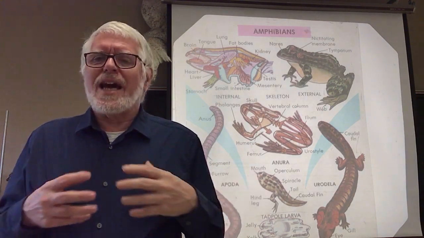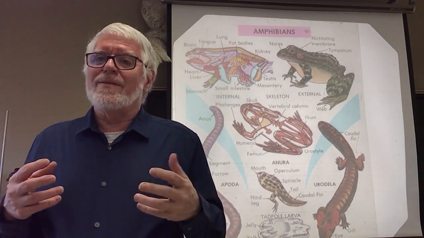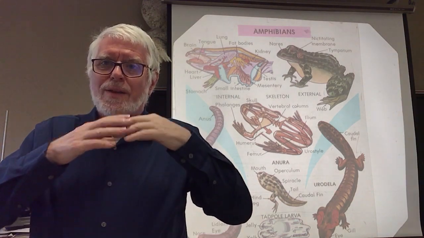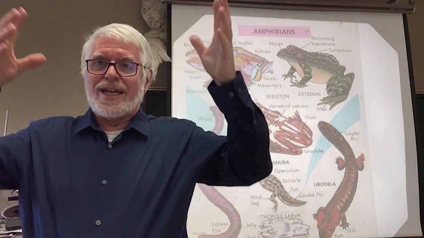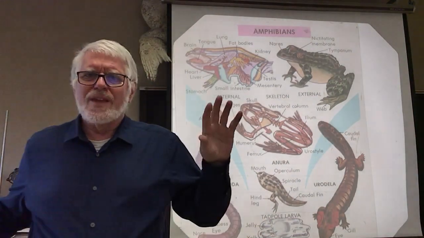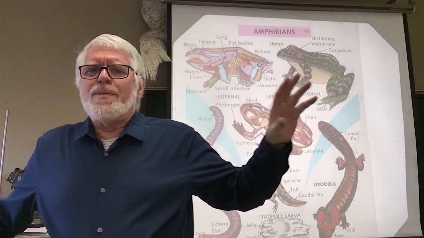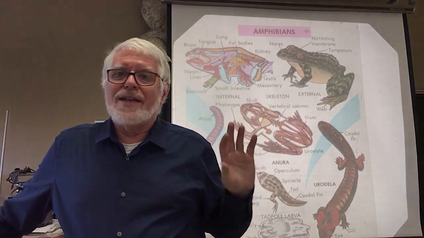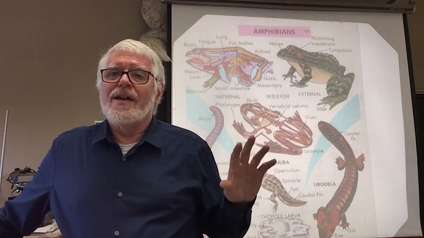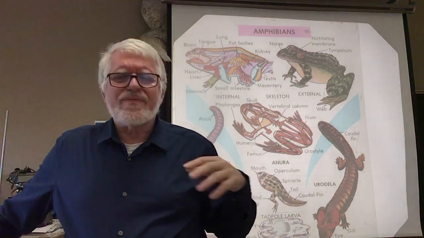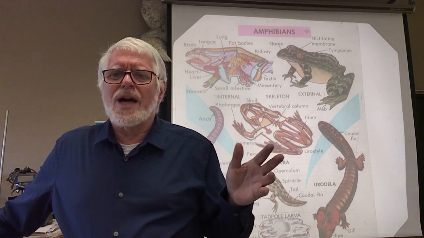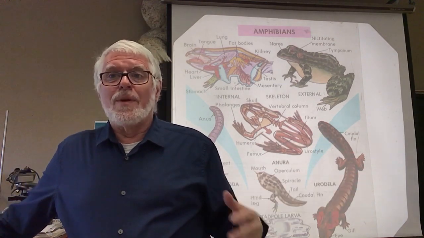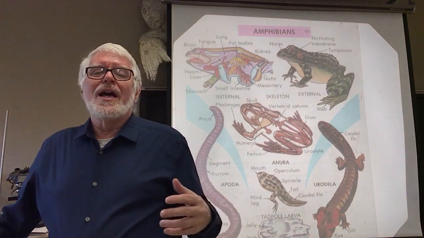Any kind of breathing surface has got to be wet, because the oxygen and the carbon dioxide need to move through the membrane and then a little layer of wet to get out. So amphibians that use their skin for breathing definitely have to live someplace wet. Around here, if you turn over rocks in the right place or logs, used to be very, very common. They're much harder to find now than they used to.